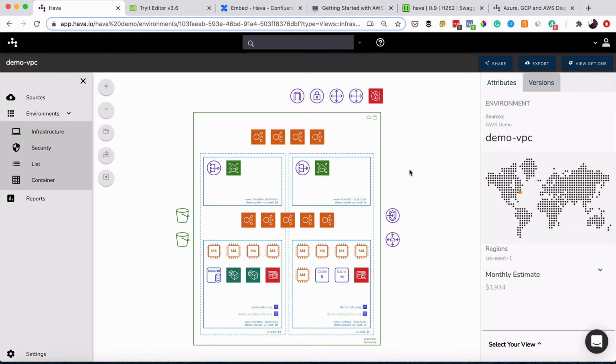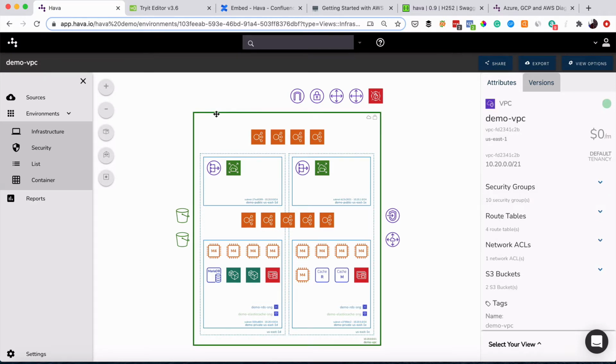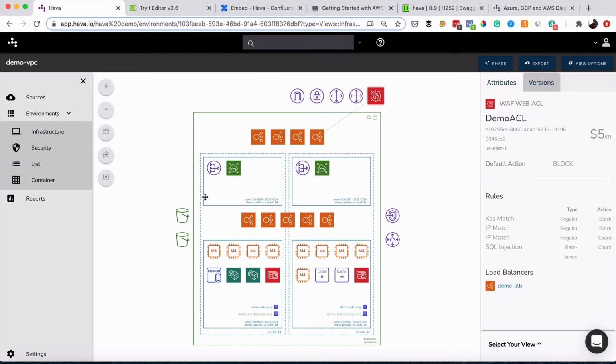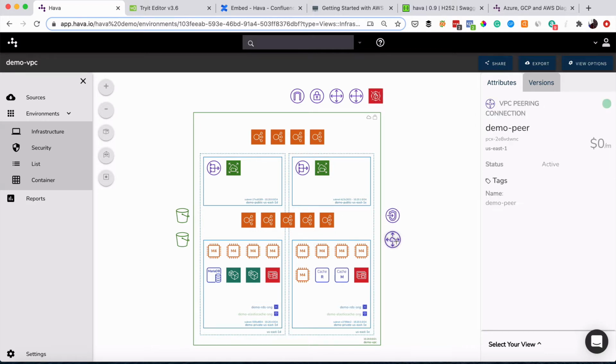The diagrams are logically laid out in AWS by VPC. So here we've got the VPC laid out with the resources that are external to that VPC around the outside. So we've got Internet Gateway, Customer Gateway, WAF rules, some S3 buckets here, a VPC endpoint, a peering connection here, for instance. Then within the VPC itself, we've got the availability zones.